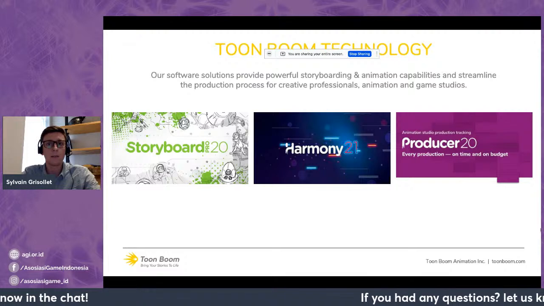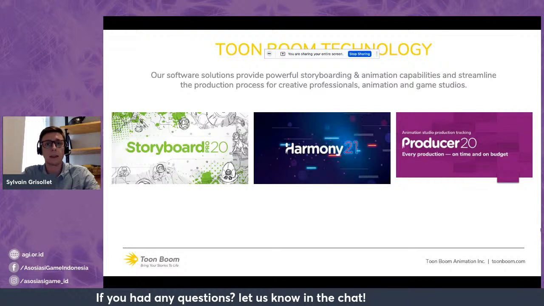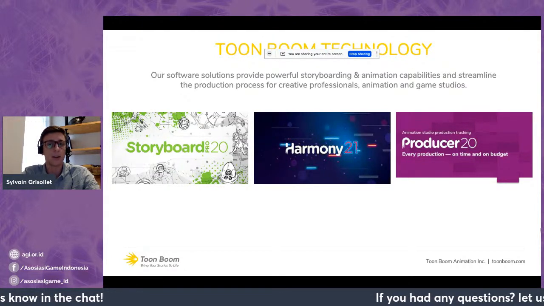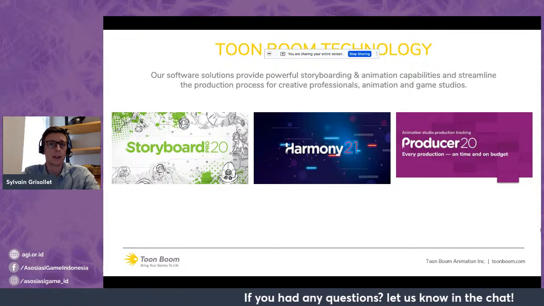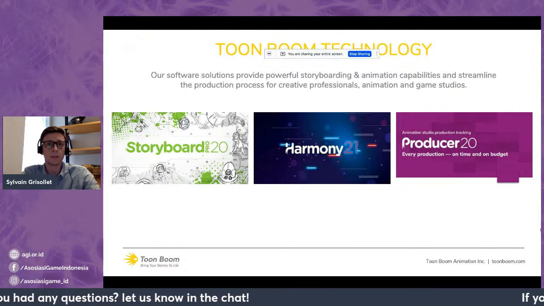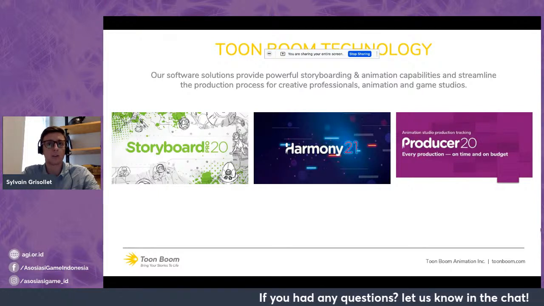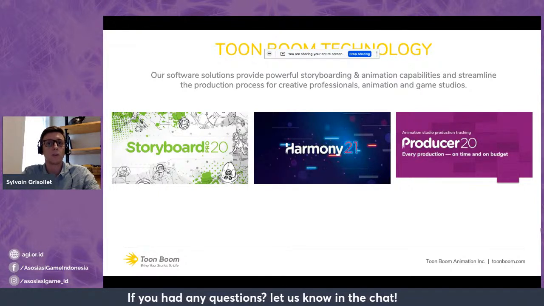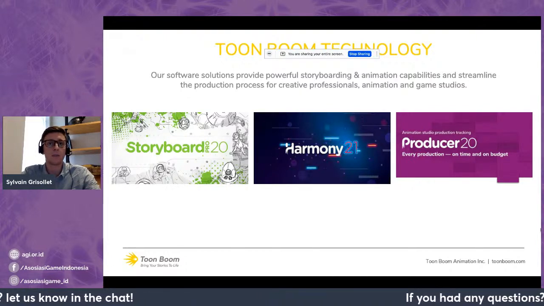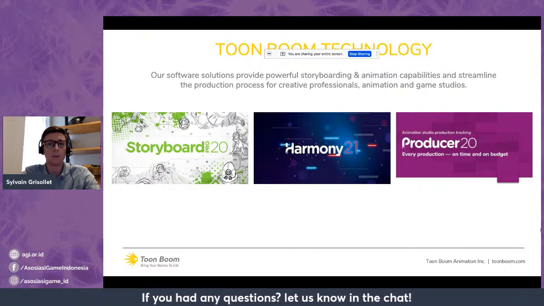The last piece of software is Toon Boom Producer. So Toon Boom Producer, here we are not looking at the art part of the pipeline. It's a production management and asset tracking software, basically. So you could compare it to something like Shotgun, F-Track, or even more simply Microsoft Project. It's really a tool that is used by the management at the studio to be able to better manage their productions. So everything that's happening in the studio, the different projects, the different teams, and also with Producer, they will get a lot of information about what's happening in production to be able to take better decisions and be more efficient.